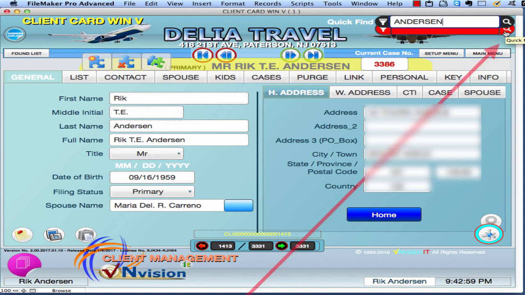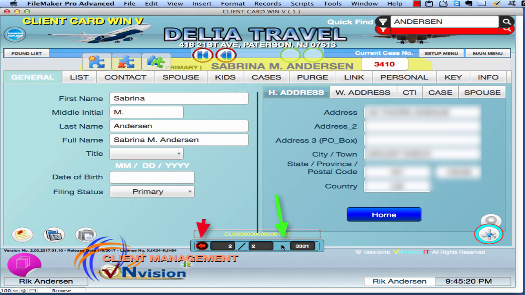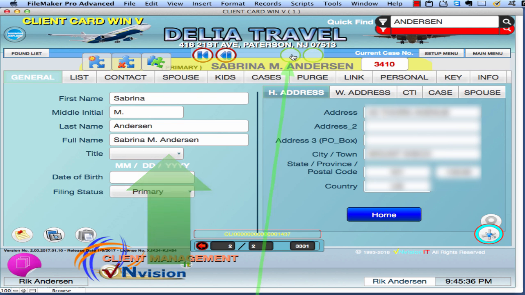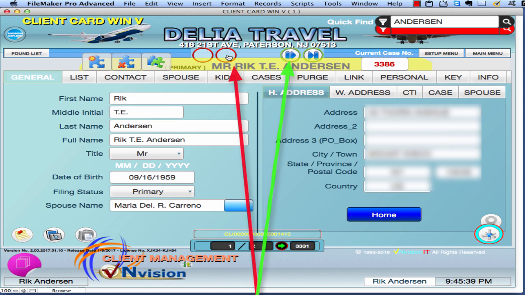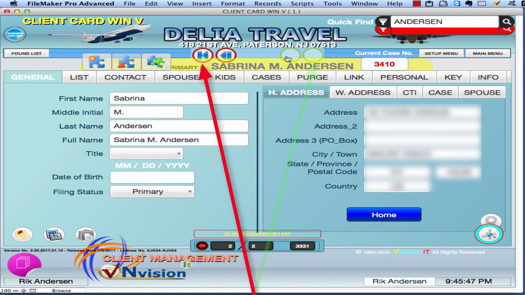But Quick Find Lite you can do here, and let's see how quick it can find everybody with the name Anderson. What it will do, it will go over to the list form and then it will come back again. On the list form it will go in and look, and you can see here it found two entries where there was the name Anderson as the last name. If we go down here we can use this as a navigation tool to jump from one record to another. So you can see here you have one called Sabrina Anderson and here you have one called Rick Anderson. You could also use the navigation tool up here where you take one record at a time, or you go to the end or to the beginning. But here there are two records.